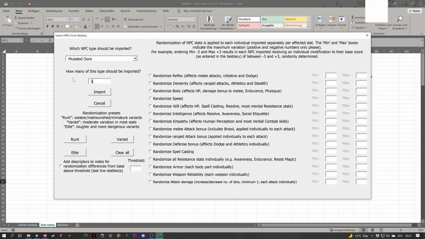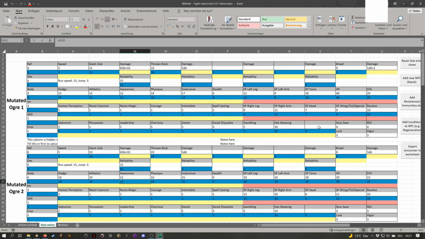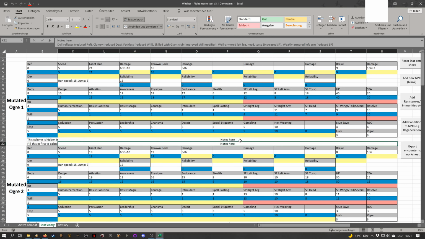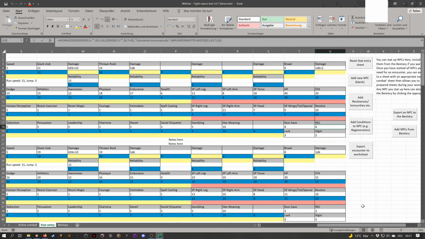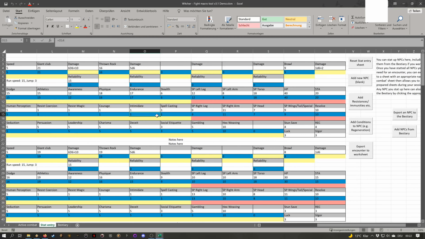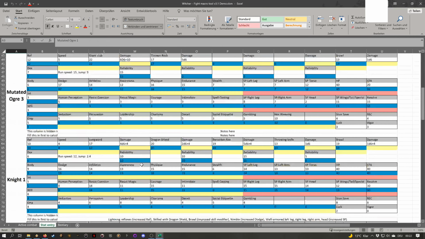You might be wondering where the knights came from. I've been doing some video editing magic, so I've had some extra stat blocks included in between. And I've now got my 3 ogres in here, right? And I'm going to add some extra knights because I have that stat block set up. Let's say 5 knights, and we'll make them elites and import them. Right, and at this point we now have a mixed encounter.